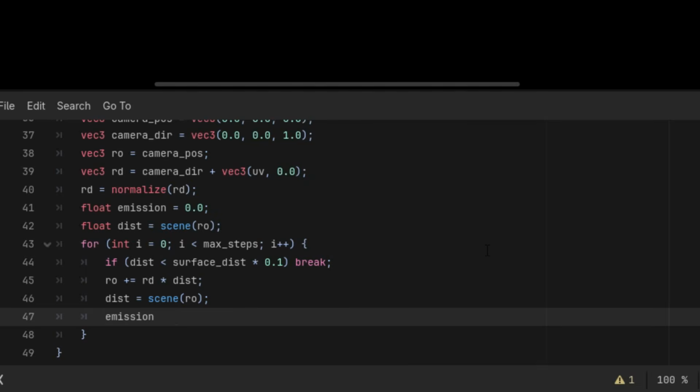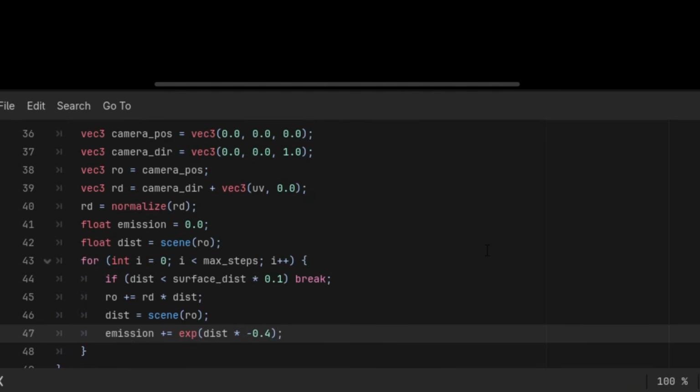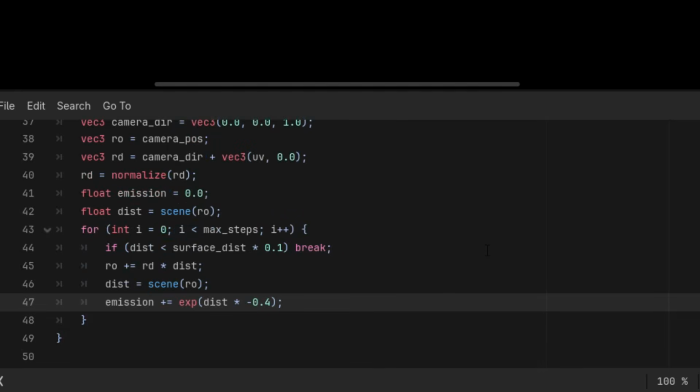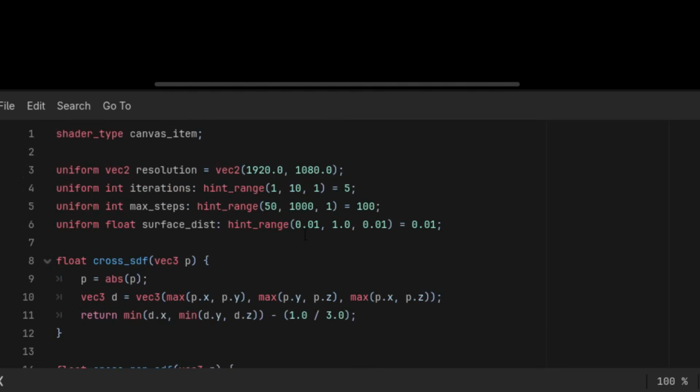The result must be used somehow, so it's increased by, as I said, the exponent of dist times negative 0.4, for instance. Okay, and what's left is to render the pixel according to the resulting emission value. For that, I'll define two more parameters, color and brightness.